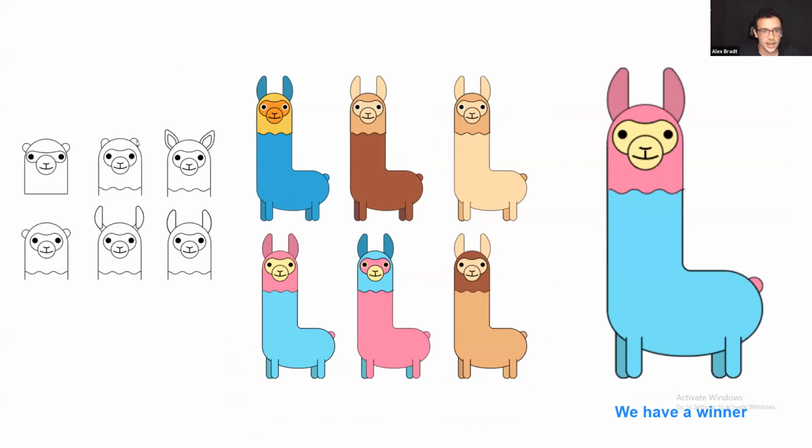So iterating, this is just a principle of going through and having a bunch of ideas. I remember when I first got started as a designer, I would design one thing and then I would backspace, delete, start again, and then I would backspace, delete, and I wouldn't save it. And something that one of my friends, Brett, and I saw him doing is that every time he makes something, he doesn't delete it. He puts it off to the side, duplicates it, and makes another one. And that's what I started to get in the principle of whenever I'm doing designs.